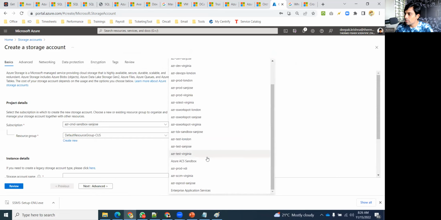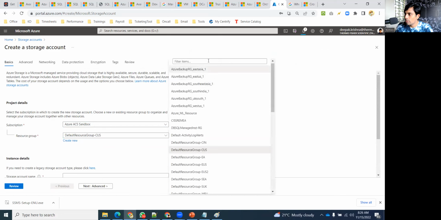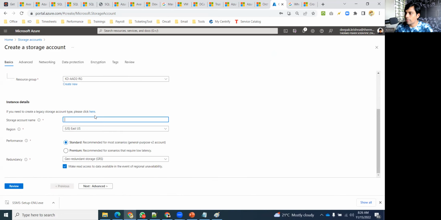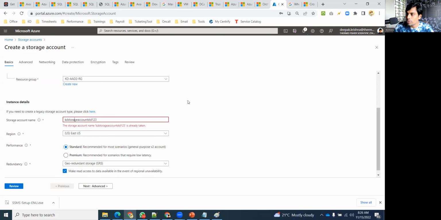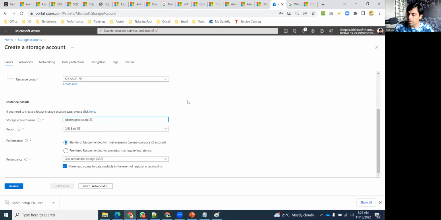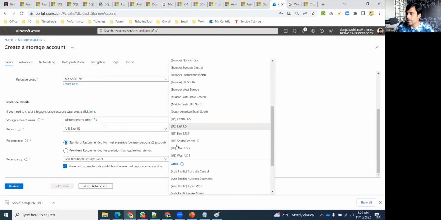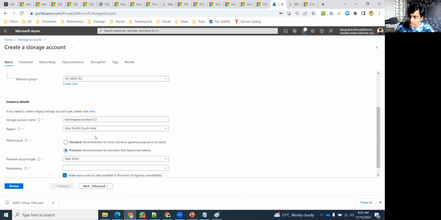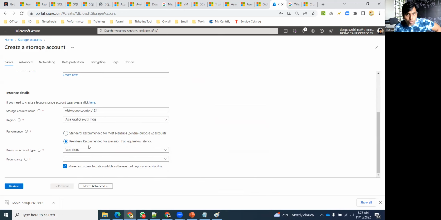Okay, done. I'll keep KD. And then I'm giving a name, sir. But this time it will be storage account PRE, premium. Okay. I'll select South India. And I'm keeping premium this time. So look at this. I told you, right? In a premium storage account, open the notepad once and see.